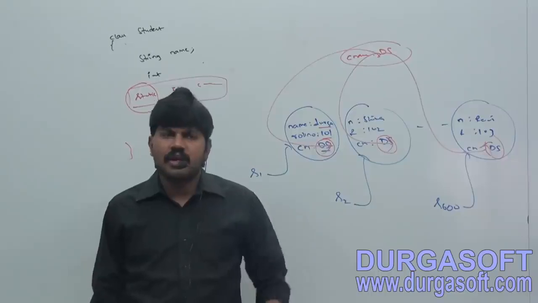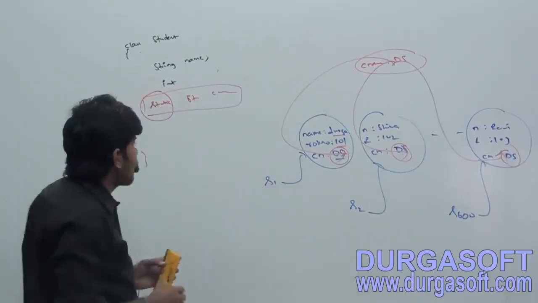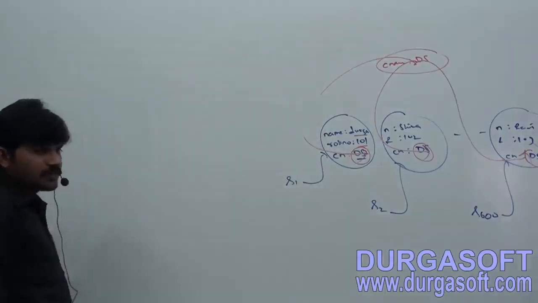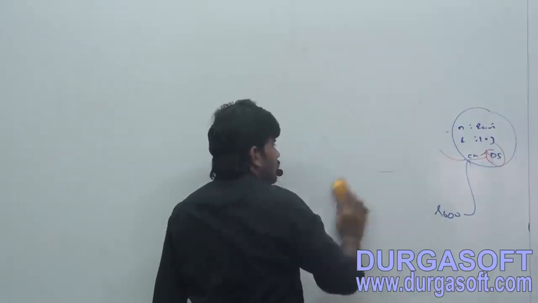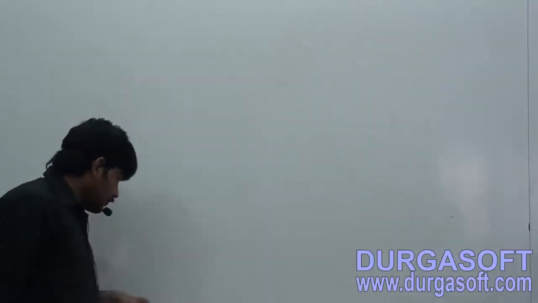Then immediately you may ask, sir, at what time is the class going to load, or at what time is it going to unload? I will explain. First add up to this. Static variables will be created at the time of class loading and destroyed at the time of class unloading.